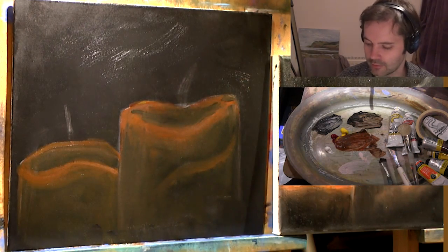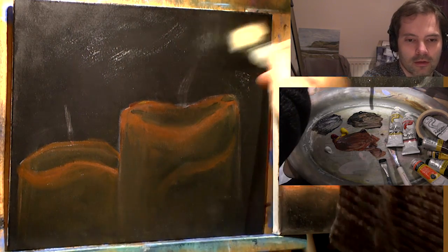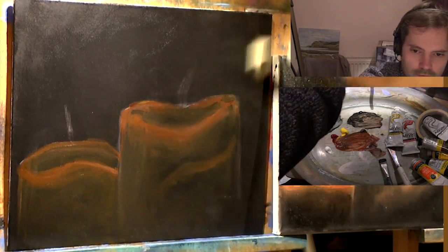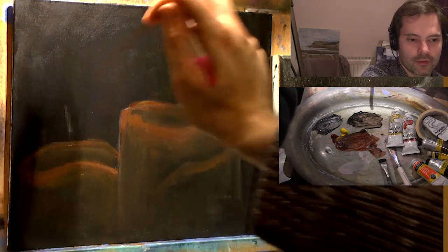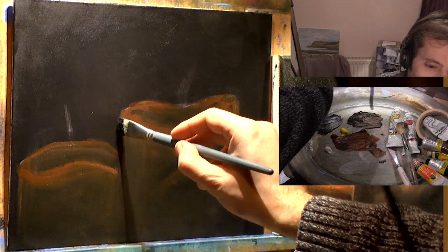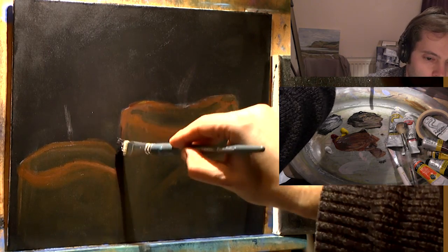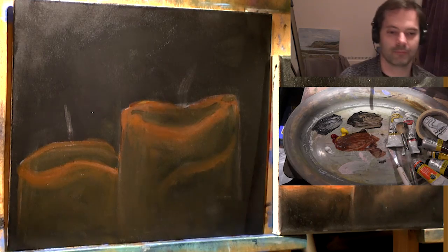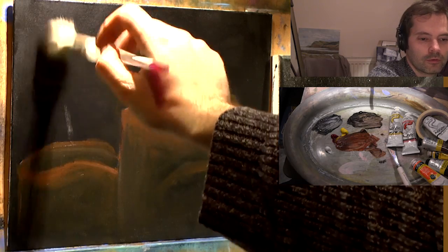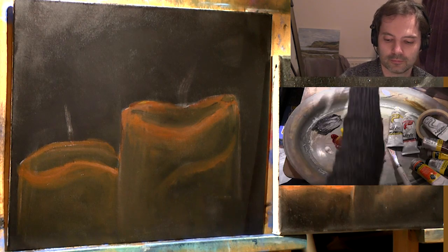Yeah, okay. There's our soft brush. Just softly go over that. And over this. Softly, softly, softly. And that'll smooth it all out, basically. Let's just go over that bit. Softly, softly, softly. Yeah. Okay.